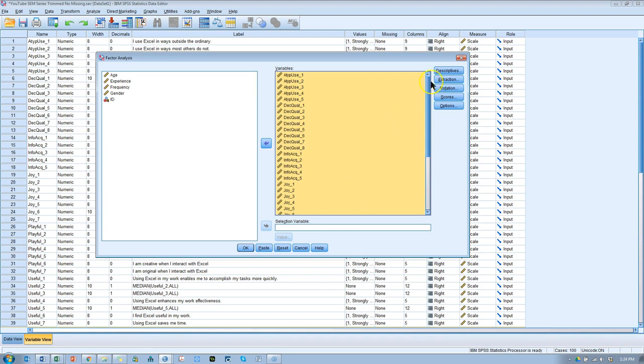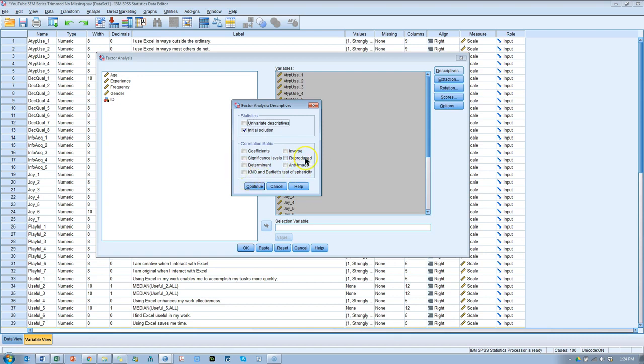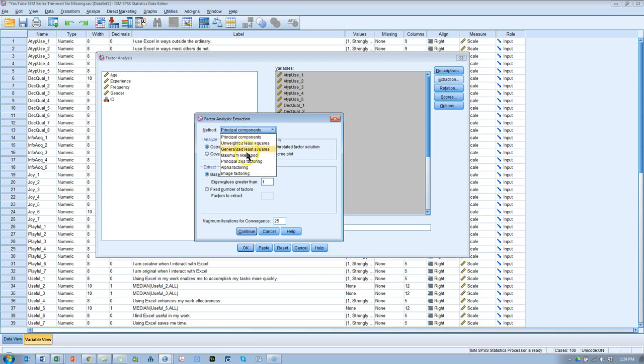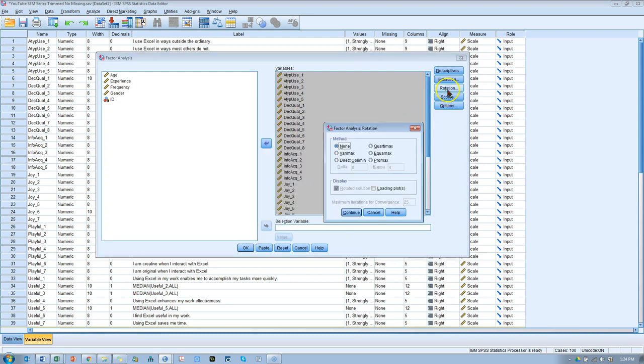Okay, throw these all over. Descriptives, I've done this many times before. Reproduced, KMO, continue, extraction. I like to use maximum likelihood. Why? Well, that's the same algorithm that Amos is going to use when we do the confirmatory factor analysis. I like to do it based on eigenvalues instead of a fixed number of factors, at least initially, just to see what it's going to give me. How many iterations do we want to allow? 25 is fine. Continue. Rotation, I like to use Promax. It's less forgiving, but we might have to switch if we have issues.